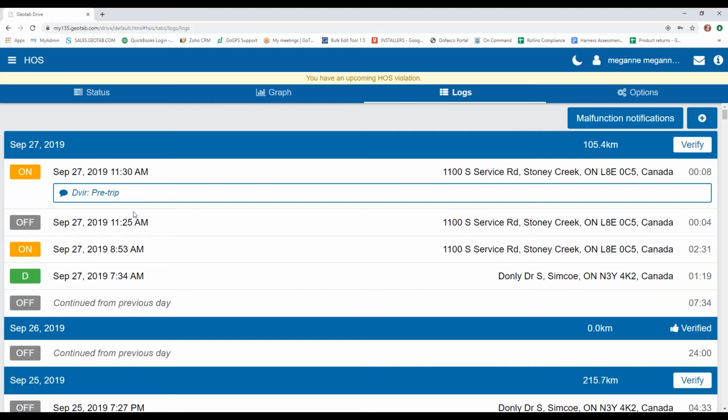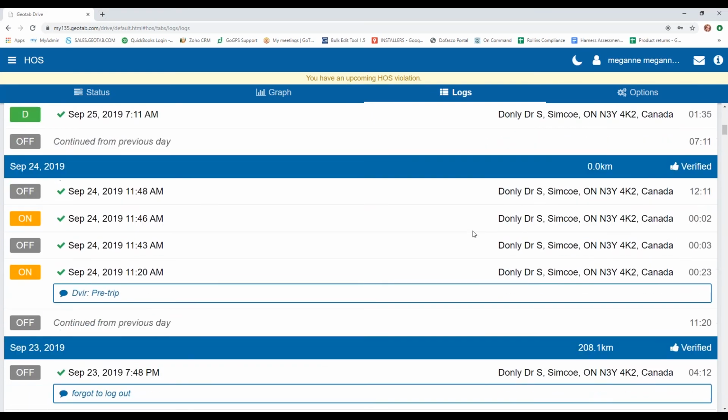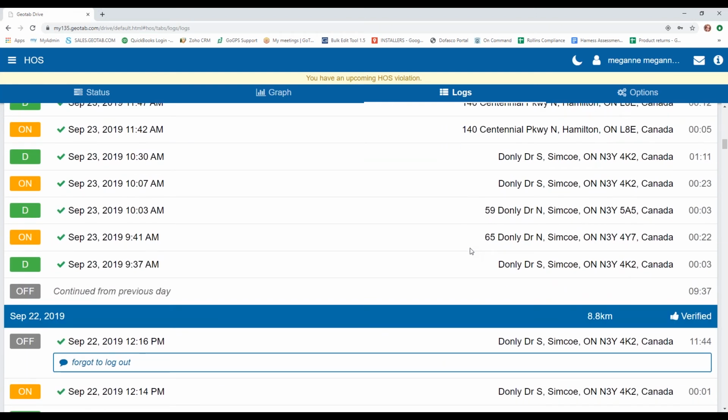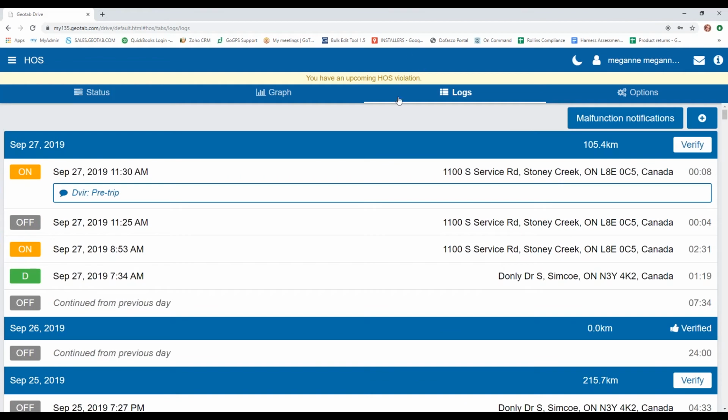Okay, perfect. All right. So these are all of the logs that are going to be able to show inside of your system here. You only get so many days depending on your rule set. It could be anywhere between 7 and 14 days. It all depends. So this is our logs, and that's what they look like.